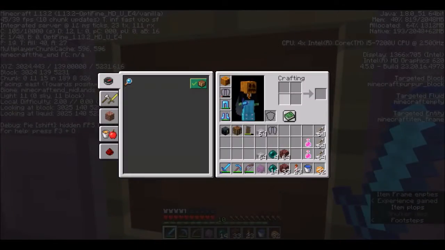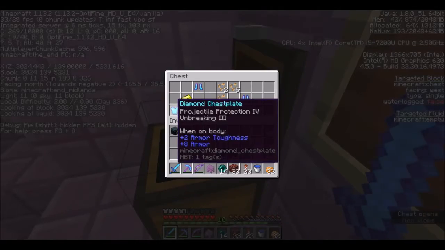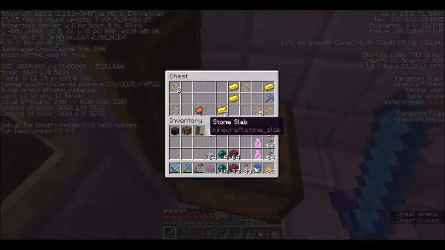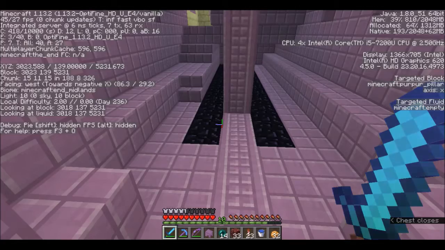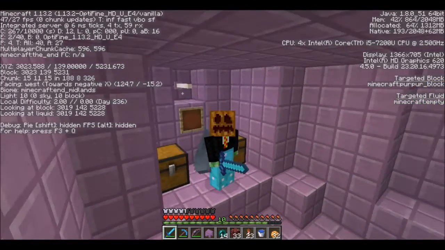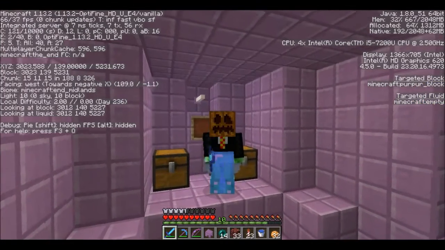Got our second elytra for today. That is perfect. Got some decent equipment in there. Another Unbreaking three pick. That is beautiful. I'm going to go through and raid this city here, and I will see you guys back at the base.